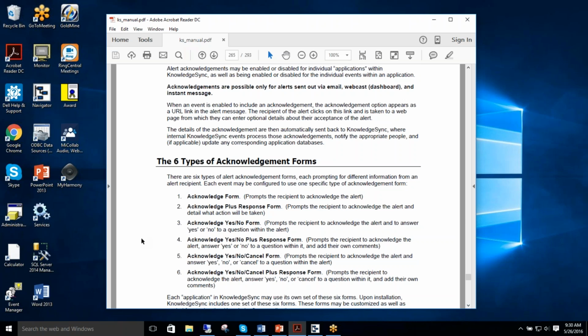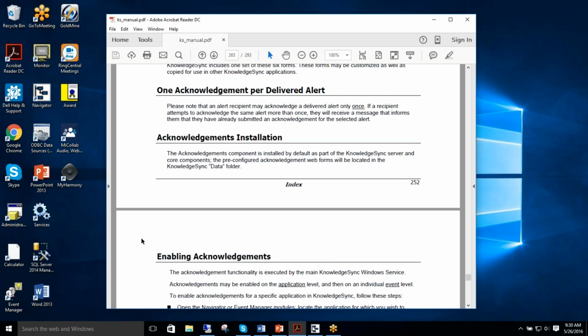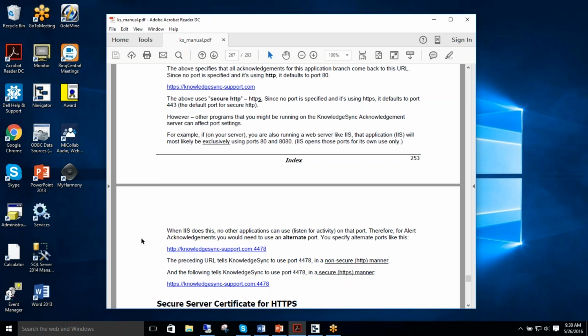Now, those acknowledgements might be a little bit different. Those acknowledgements that are ERP-related might need to use ERP-related terminology, and those acknowledgements that are CRM-related might need to use CRM-related terminology. So each set of 6 acknowledgement forms can be specific to each application that you have configured within KnowledgeSync. Let's scroll down a little bit further.